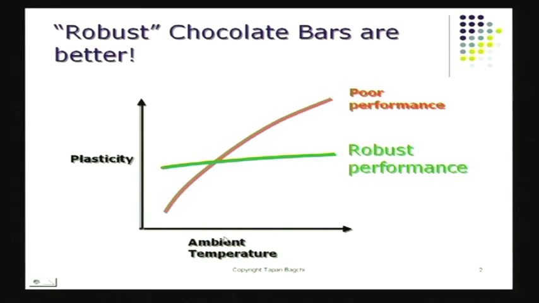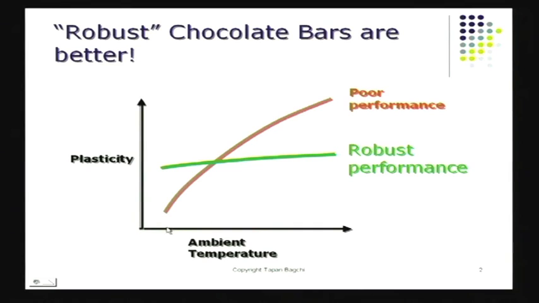What would happen is, in winter time, it would turn out to be pretty stiff. It would be pretty difficult to bite into. But in summer, it will all melt and become like a blob of chocolate. Now, obviously, the kids didn't mind, except their mother started complaining. They said, well, look, when my child comes home, the hands are dirty. And of course, when he sticks one in his pocket, the shirt also gets dirty, and so on and so forth. So we really don't feel that these are good chocolate bars. They should probably not be sold here.